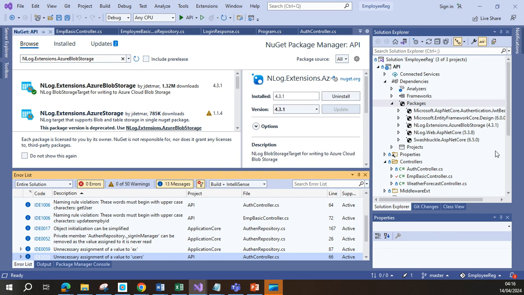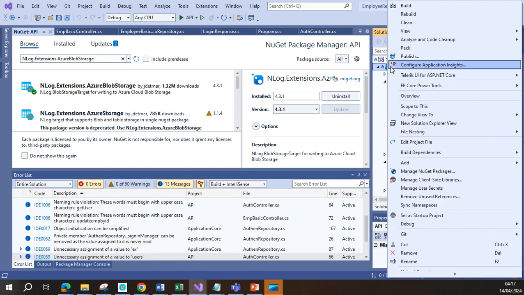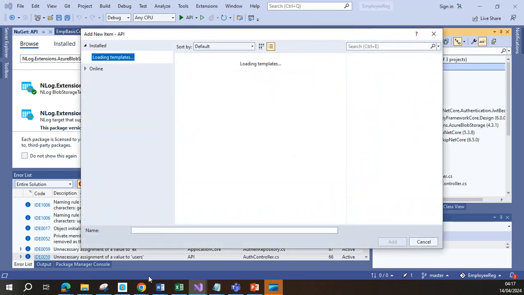Let's move to the next step, where we need to create the NLog.Config file. It will be installed successfully. So let's create a file in this web application. Go to add resources.